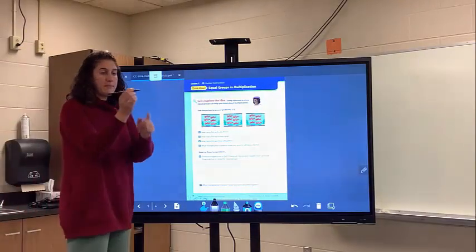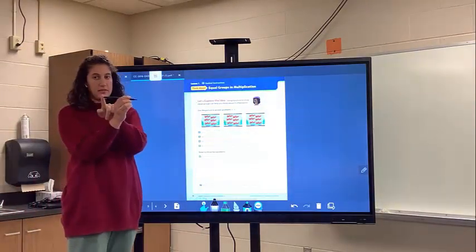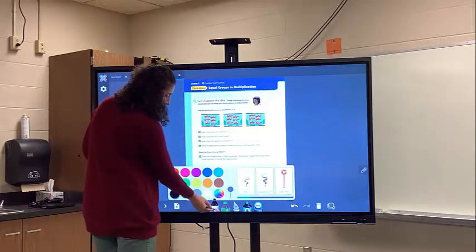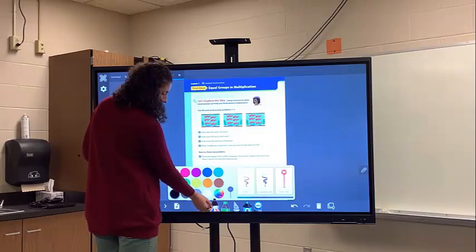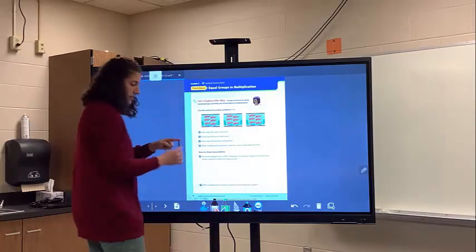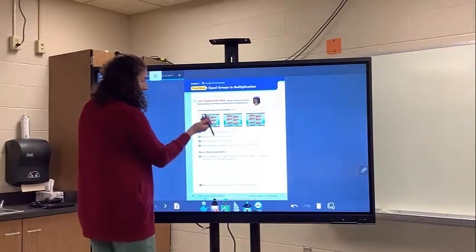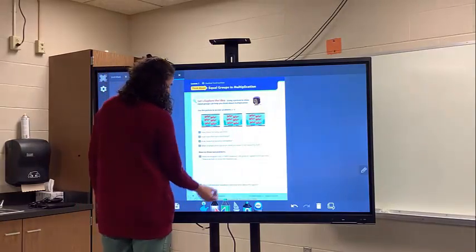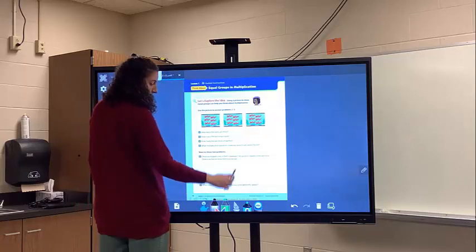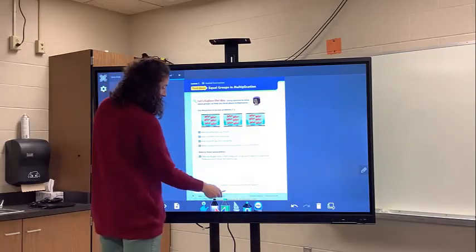I go back to my home screen. And from here, with my pen, I have two different sides. I have a skinny side and a thicker side. If I tap on a pen with the skinny side, I get a red arrow. If I tap on the pen with the thick side, I get a blue arrow. So now if I'm up here, I tapped on the black pen with the skinny side, and I tapped on the green pen with the thick side.